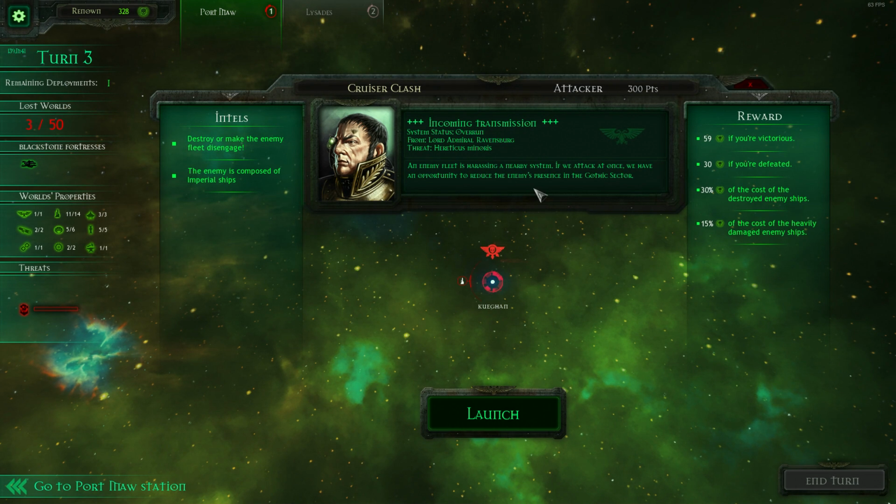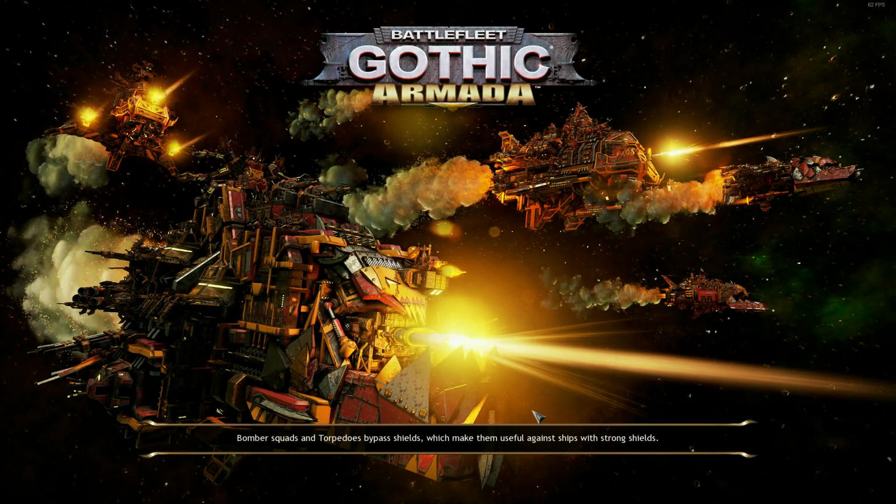An enemy fleet is harassing a nearby system. If we attack at once, we have the opportunity to reduce the enemy's presence in the Gothic sector. Well, as the Emperor's command, it will be done. So let's get right into it.